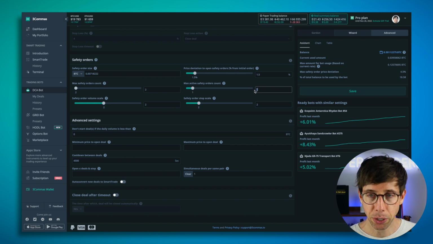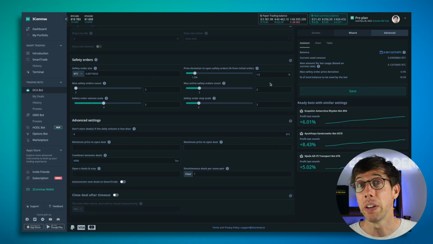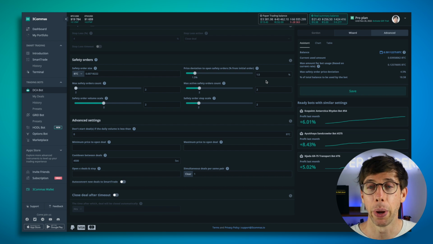So I find it much more efficient and effective, especially if the price all of a sudden shoots down real fast, making a fat finger dump. I want to make sure I have both of my orders ready to eat it up. So there's the base order, then safety 1, safety 2, and as soon as the price recovers, you close out and profit. I've seen it happen. It's happened to me several times. It's a great feeling, and this is why I have it set that way.